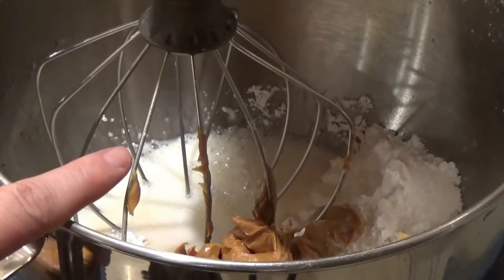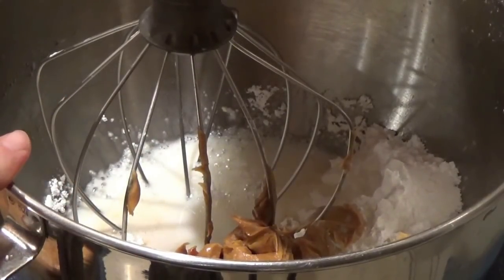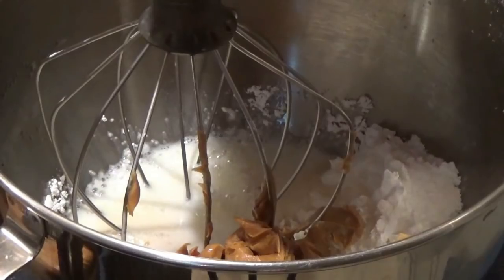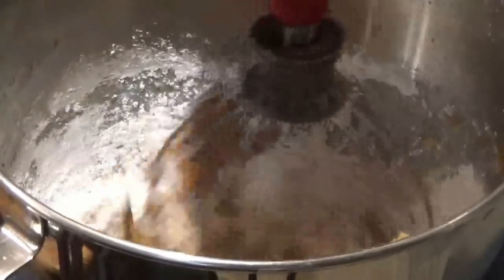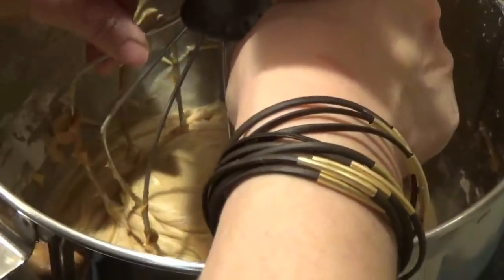4 cups of 10x or powdered sugar, 1 cup of peanut butter, 2 teaspoons of vanilla, and 3/4 cup of milk to start. Sometimes I add a little bit more depending on how it whips up. And she's done. Now I know some people add shortening, some people add butter to make theirs.